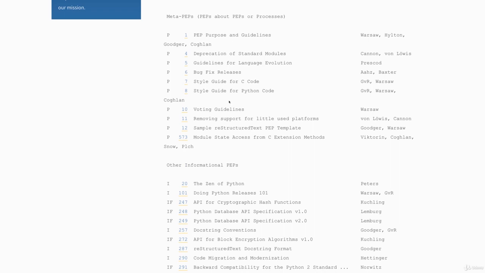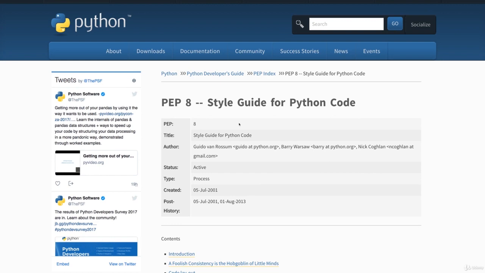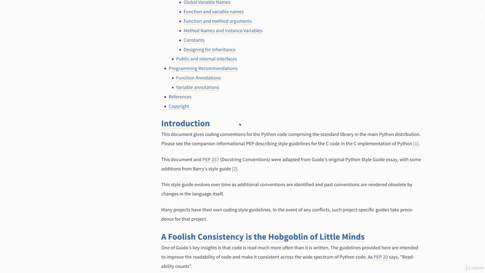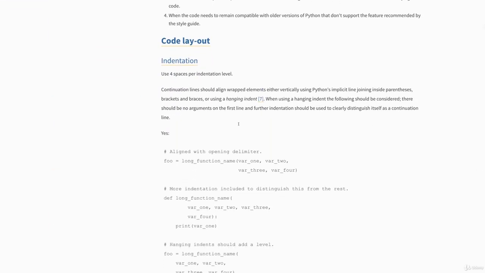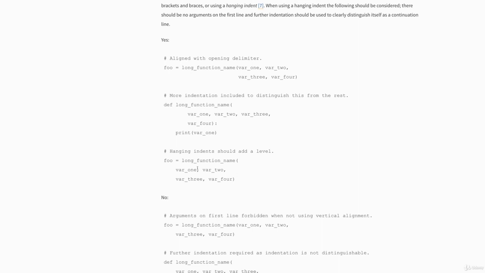Now, a very important PEP is this one here. PEP number 8 contains the style guide for Python code. If you click on it, you find useful information on how you should style your Python code. Now, you don't need to learn that by heart, but scanning through it is definitely recommended. You learn things like that there should be 2 empty lines between function definitions, that you should use spaces instead of tabs, which Visual Studio does by default, and how you should name your functions and variables, that lowercase thing with the underscores between the names.